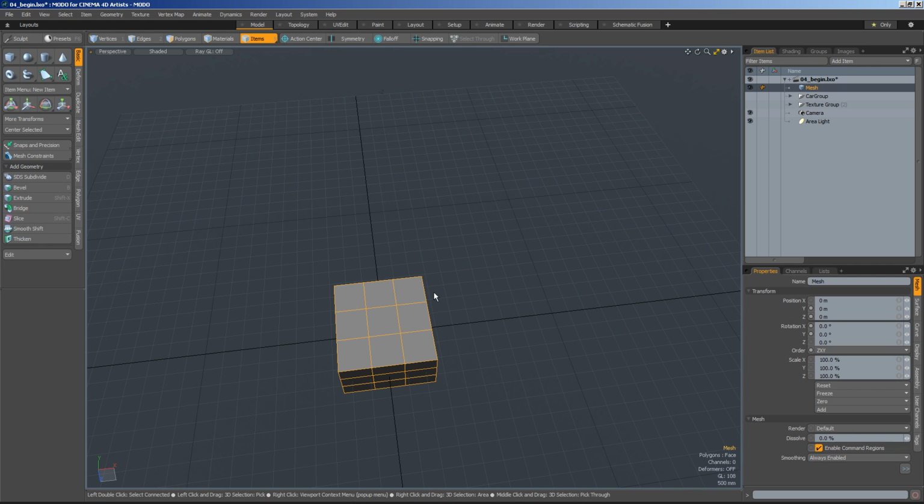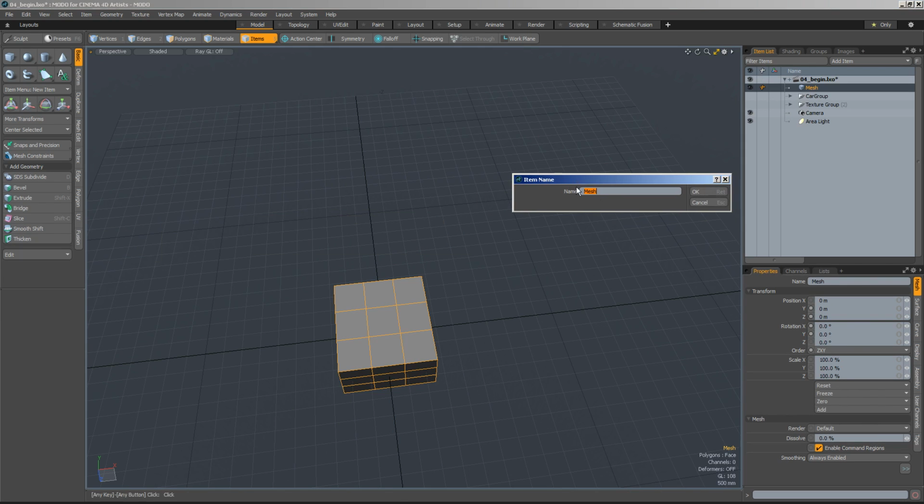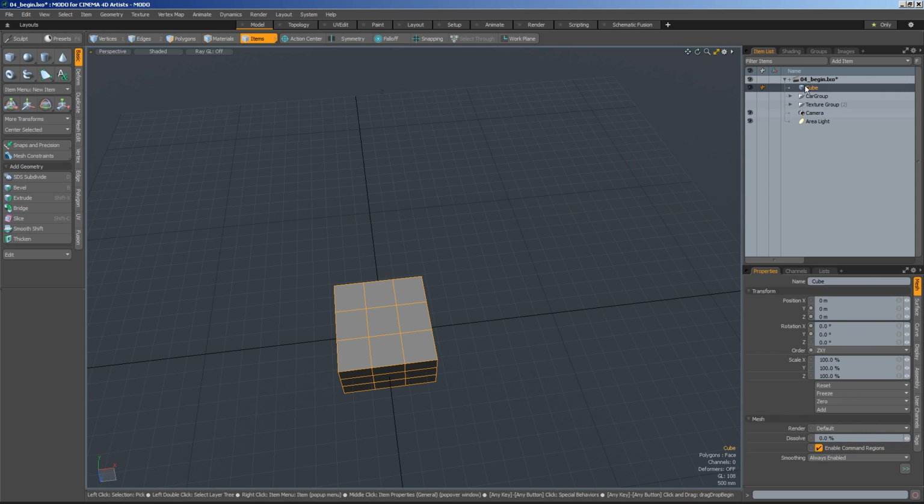If we're talking in Cinema 4D terms, we're not going to have any of those options to change the divisions or the size using those parametric attributes anymore. So right now this is a polygon object. You can see that the mesh is not grayed out any longer. If you wanted to, you could come in, right click on this, and rename this mesh item. You could call this cube, call it whatever you want.